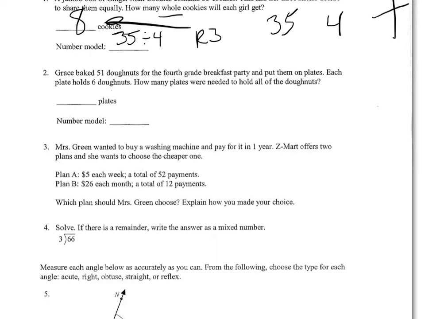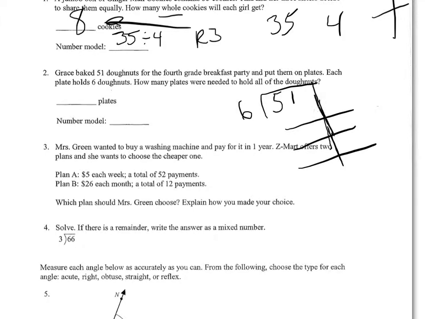Okay, so hopefully you knew there were 51 donuts. Each plate holds 6 donuts, so we're going to divide by 6. And as I make my partial quotients grid here, I'm going to say 6 times what will get me close to 51. Well, I know 6 times 9 is 54, so how about we go 6 times 8? That gives me 48, with 3 left over. That is less than your divisor, so you get a remainder of 3, and your answer would be 8.